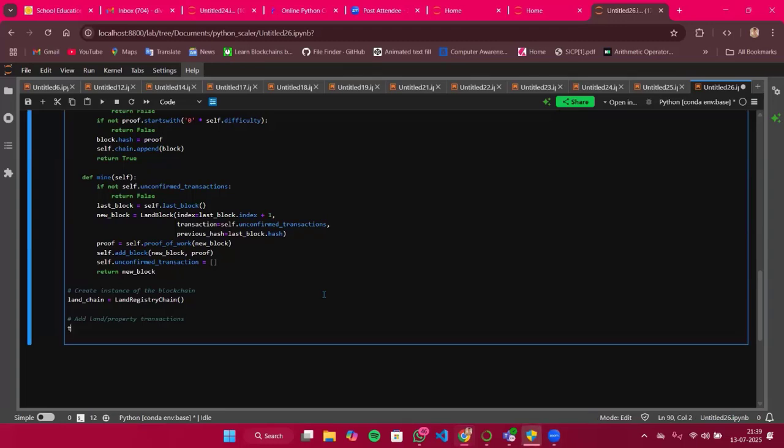So this is T1, which equals to land, as we are looking for land registry. So LandTransaction.